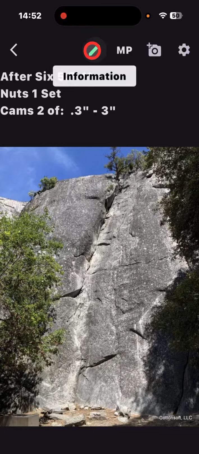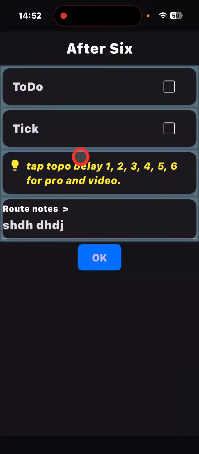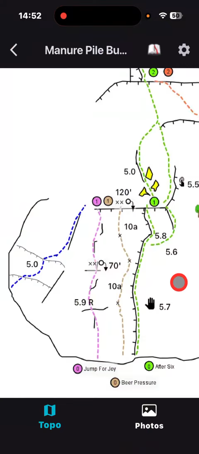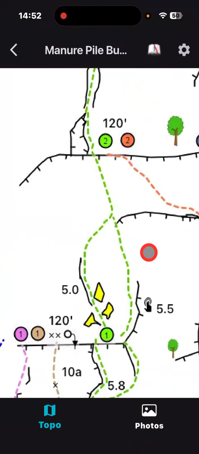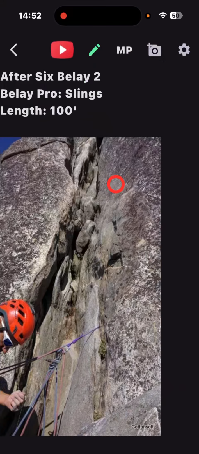But let's check out the tapping, like it said, tap on the belay for 1, 2, 3, and 4. So if we tap on the belay, we get a photo of the belay.